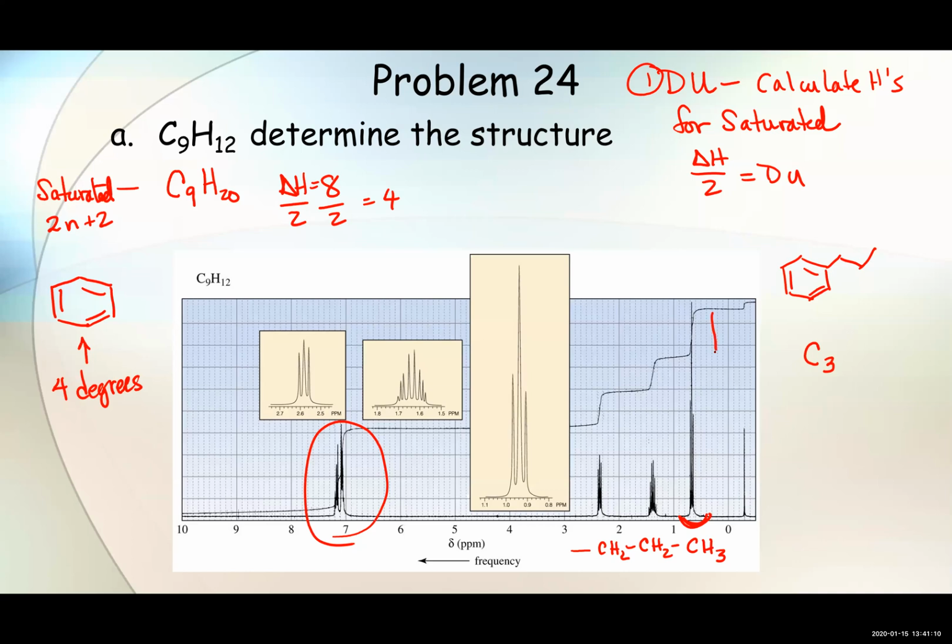When you draw it from here to here, this is 3 parts. This is 2 parts. This is 2 parts. And that also fits in with our analysis of the structure. What's the peak before 0? This peak at 0 is actually supposed to be at 0. That's your TMS peak, the reference peak. And that's why I'm saying an artist put this together, because a chemist would have put that at 0. So this is TMS.